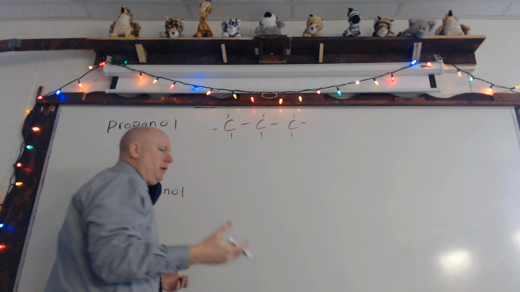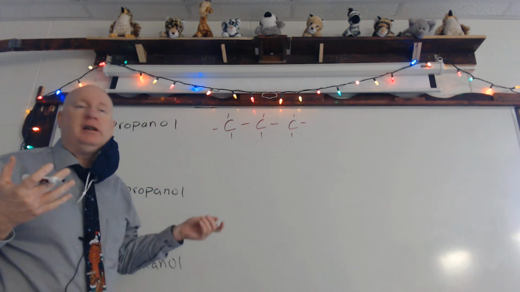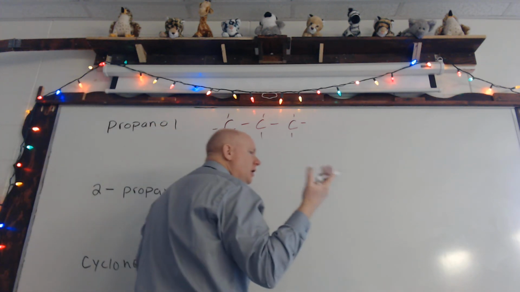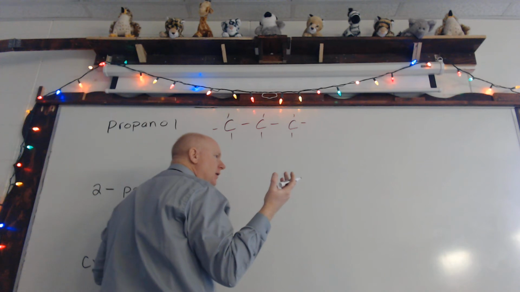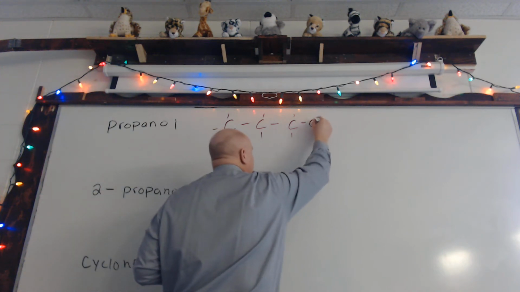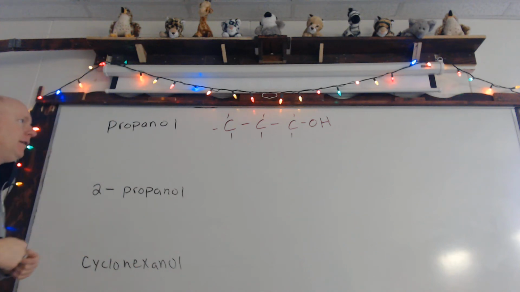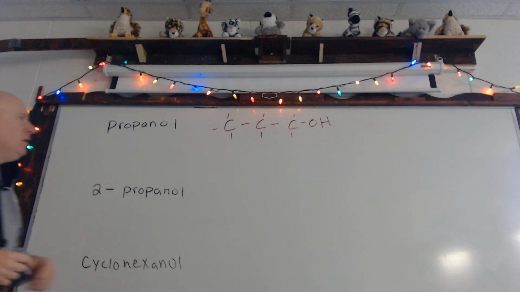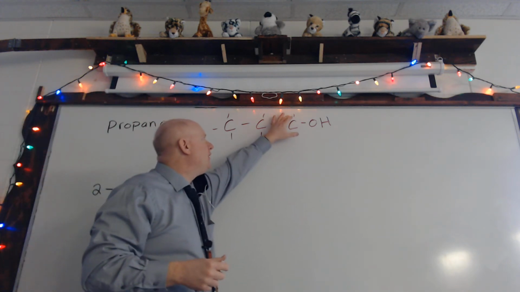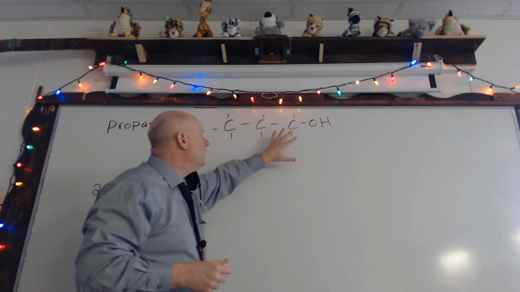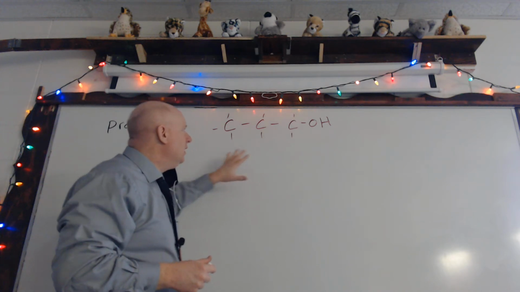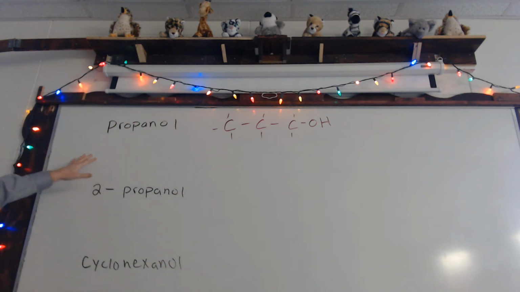I think it's just human nature to read left to right, and I'm willing to bet that a lot of you would just do that, and I would probably be the same. Unless you're maybe left-handed, then maybe you'd put it on the other side. And you can even put it on the bottom or the top. It doesn't make any difference. That is going to be, if you really wanted to be specific, 1 propanol.